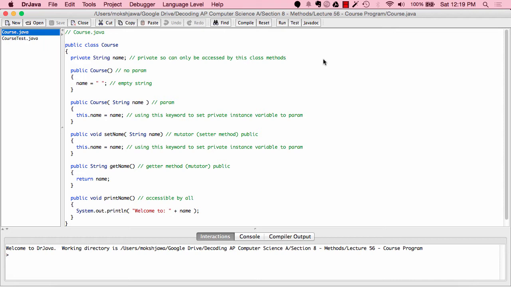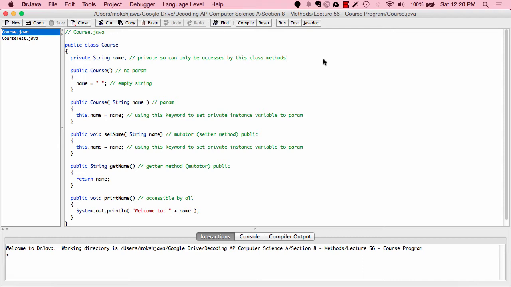And then the last method that's part of this class is public void printName parentheses. As you can see, it's public, so it's accessible to all. Void means it has no return type. It simply prints something out, and its name is printName, and it has no parameters.